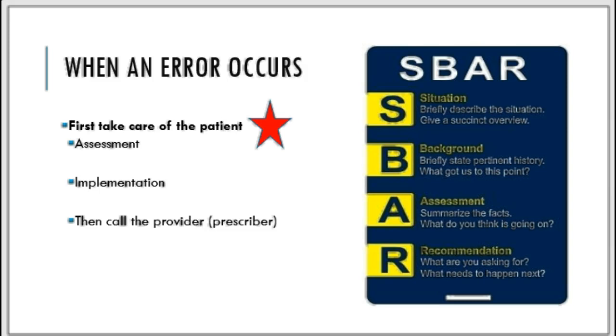Once they're stable, you're going to call the provider and say, this is what happened, this is what I did, this is what I've been monitoring so far, and what other things do you want me to do? It's good to use SBAR when this happens because it helps you really get your mind together. It's much better to just own up to what happened and take care of your patient. Tell your patient, look, I gave you this dose instead, this was the dose scheduled. It should have been this much.